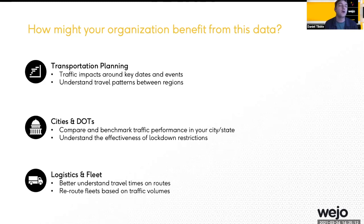And using old methods of data collection and modeling, you've got maybe a 5-year turnaround in collecting these, but big data allows you to take this data and really quickly, effectively do the analysis. And logistics and fleets, which I'm going to talk a little bit about in the next section, are obviously big users of the road network, and being able to really quickly react to incidents and change the routes that the vehicles are on is going to really drive efficiencies and effectiveness of those businesses.